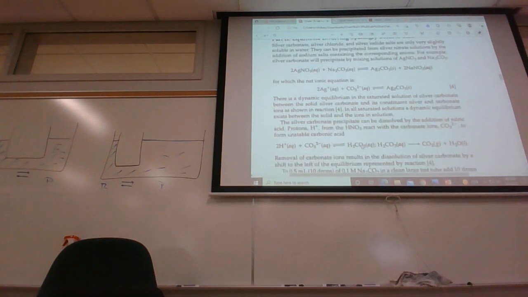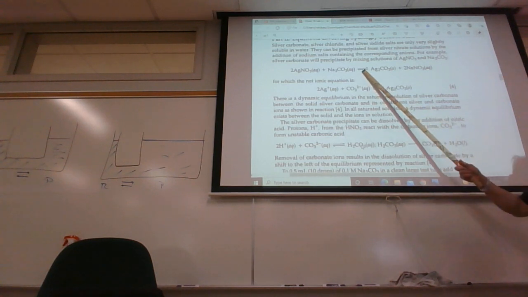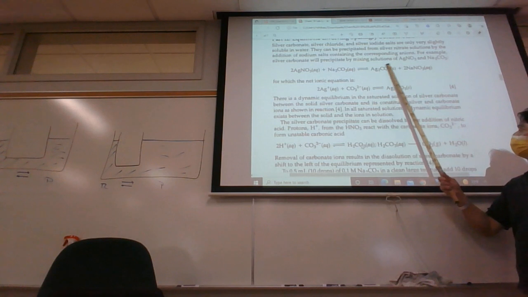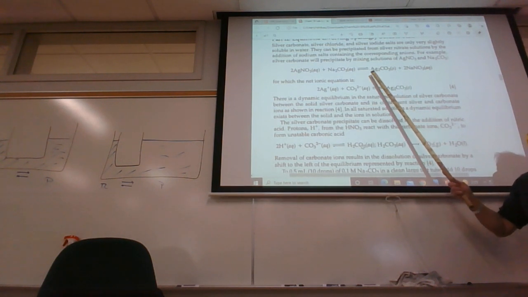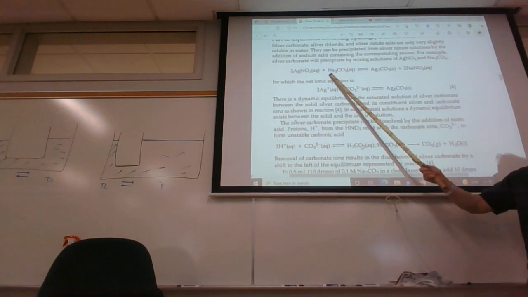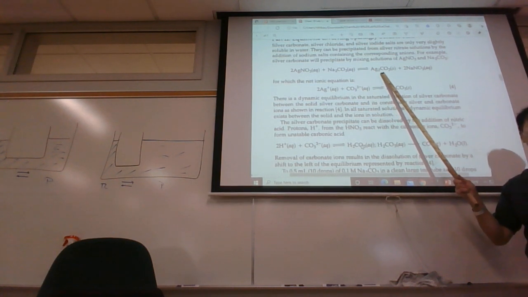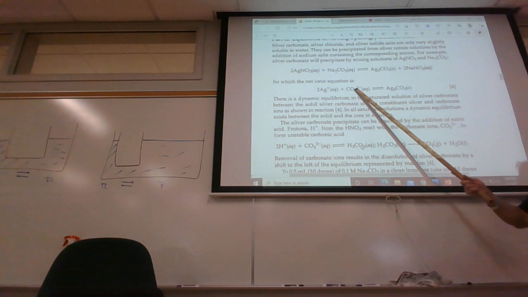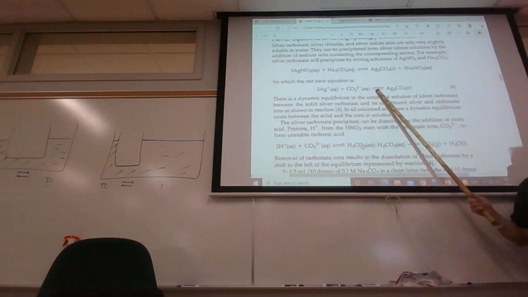Okay, let's look at this next equilibrium. This is a double replacement reaction. This is like your typical Chem 1A reaction. This is easy to shift. It's highly favored to the right, so it's easy to shift to the right. We're just going to add lots of sodium carbonate to make a precipitate of silver carbonate here. In other words, we're increasing the carbonate. This is going to shift it to the right.